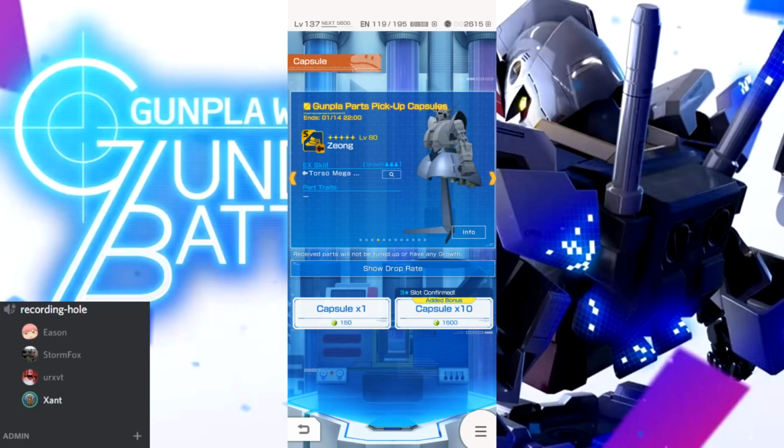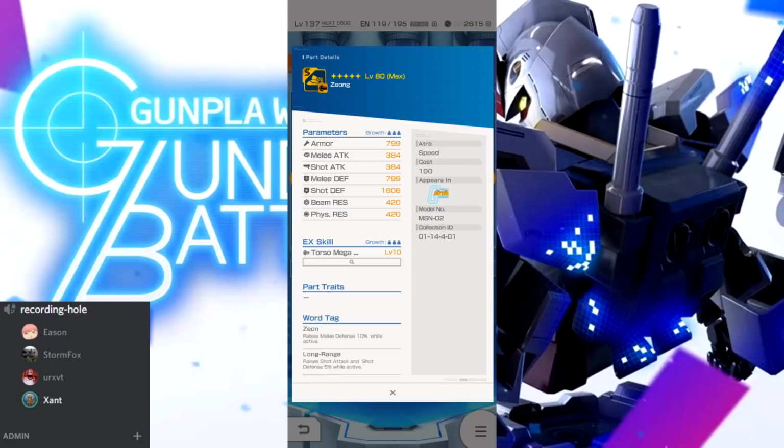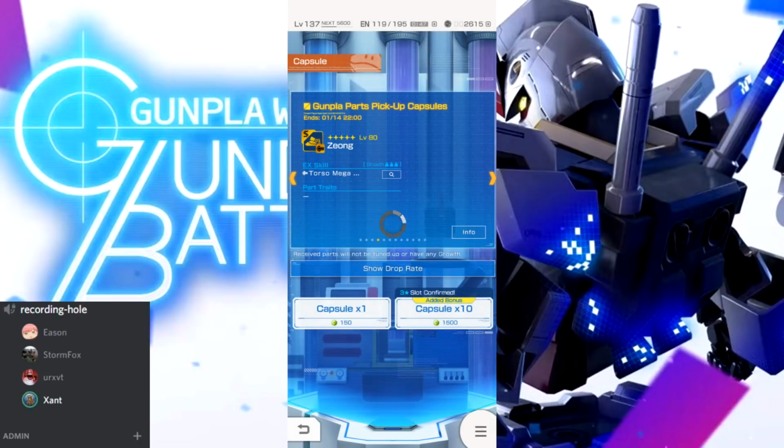Yeah, if the arms had... Actually, wait, how much shot attack do the arms have? That was like 500? No, 300. Yeah, no, those are terrible for shot machines then. And the legs, yeah. No. So pretty much the head's the best part, but you might as well get the Dynamis.